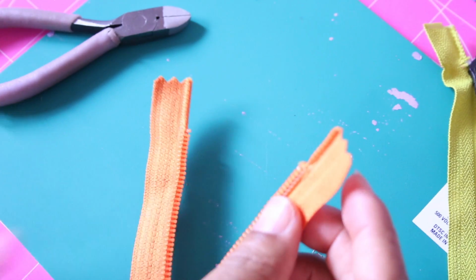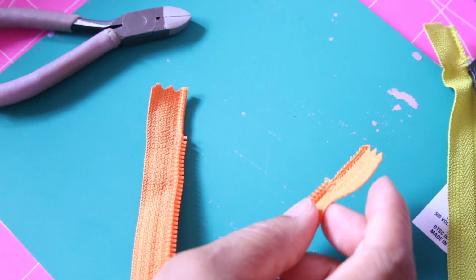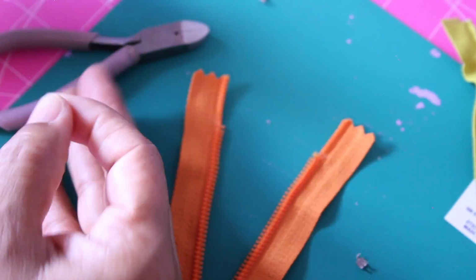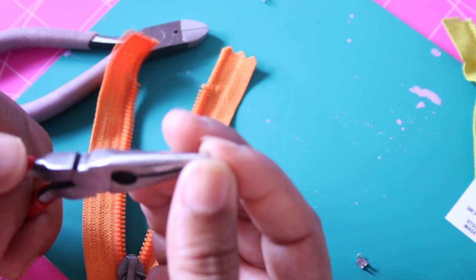Now we're going to put the metal one back on. Same type of top stop. There are 2 prongs on one side and 1 prong on the other. We're going to take our mini needle nose pliers. We're going to hold it like so. I don't know if you can see that.